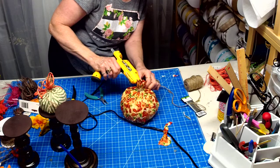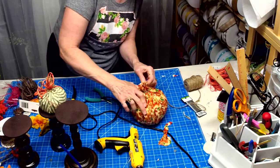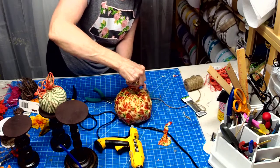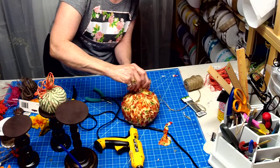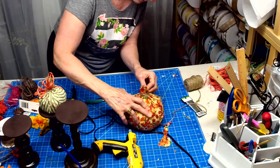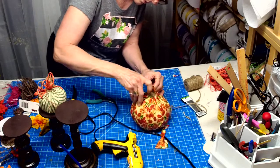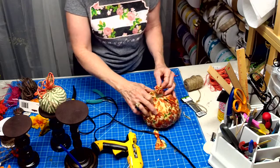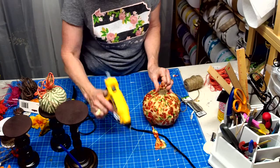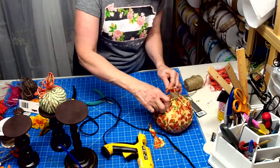You could also get some of these pumpkins at your craft store or Dollar Tree. I just like to go to thrift stores because I'm repurposing something. I'm giving it a new chance on life. And I'm also helping my community and keeping it out of the landfill. Plus, I get a lot of inspiration from things I find. So that's the fun part, the hunt. I find something that really catches my eye, and a lot of times I don't do anything with it for a while. But I know I'll come up with something eventually.